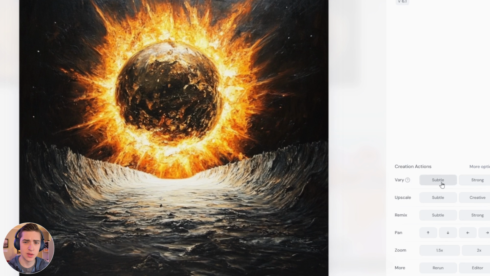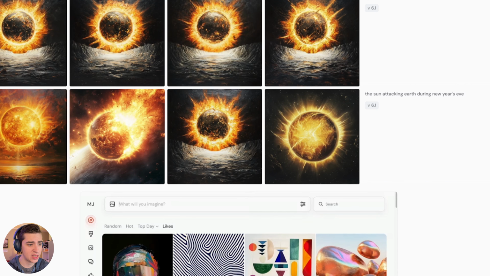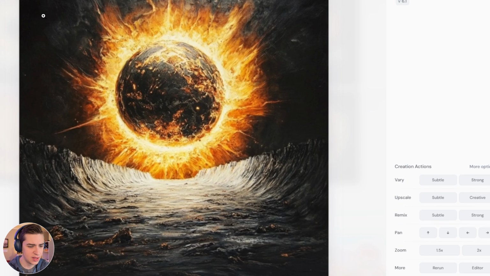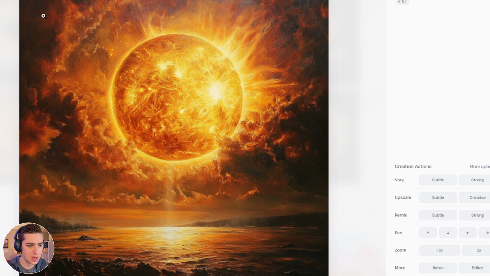So let's make this image more subtle here. If I click that button here, it's going to say make that image more subtle. And if we go back over to the Create tab here, we can see that we have a more subtle variation on this. It looks a little bit more subtle, but overall the image is pretty much the same.